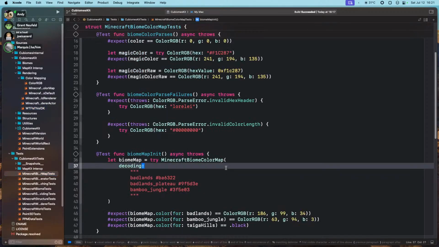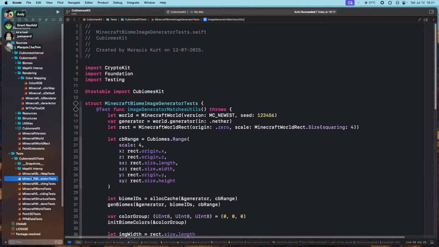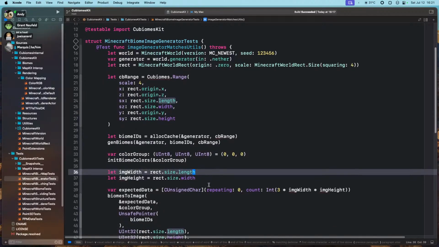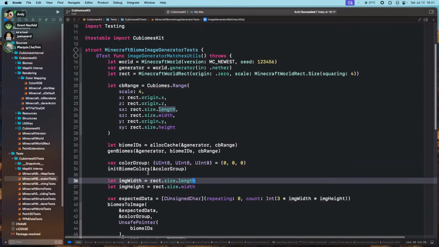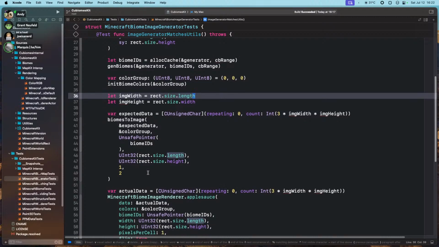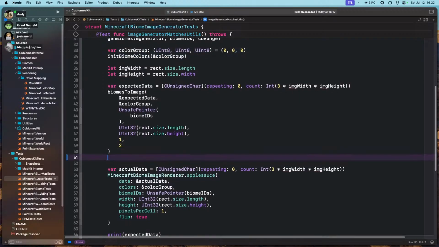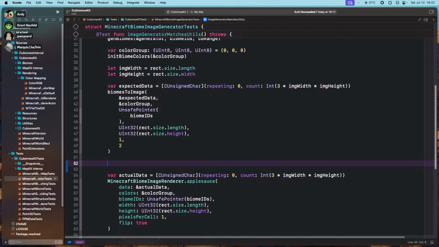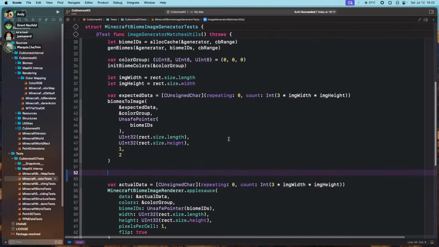What I want to do then is modify our test here. So we'll keep the expected stuff the way that it works for now. The only thing we need is to replace this part, the color grouping. So now we need to create our color group.